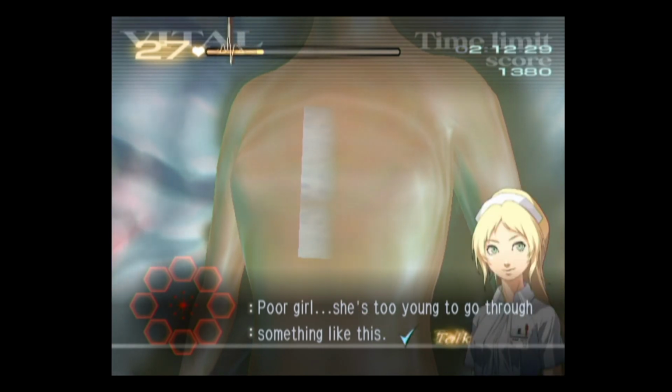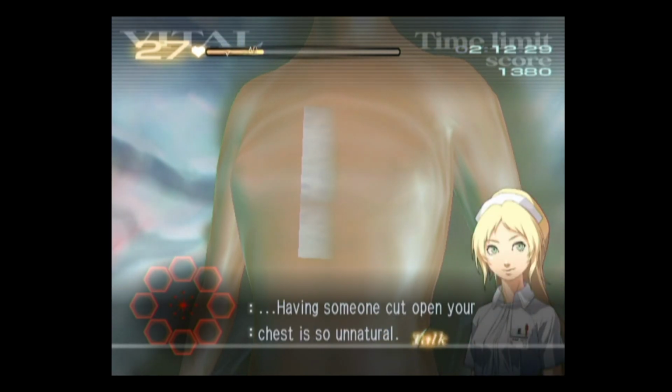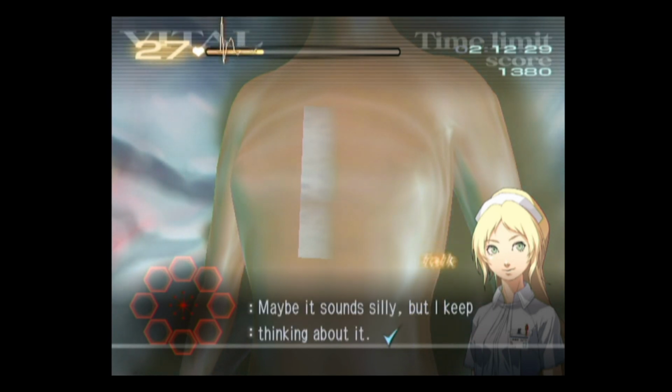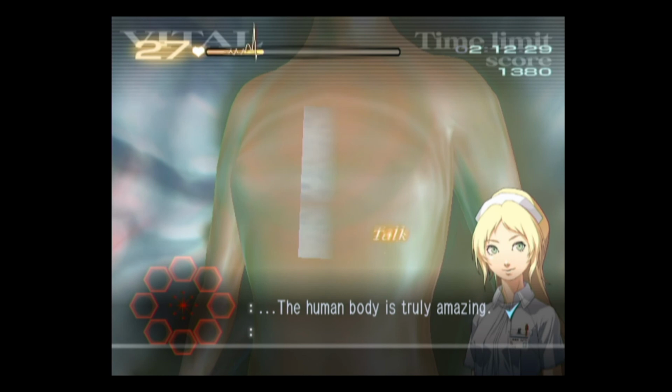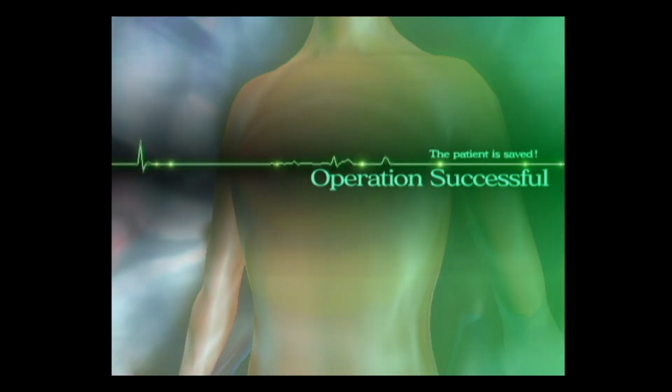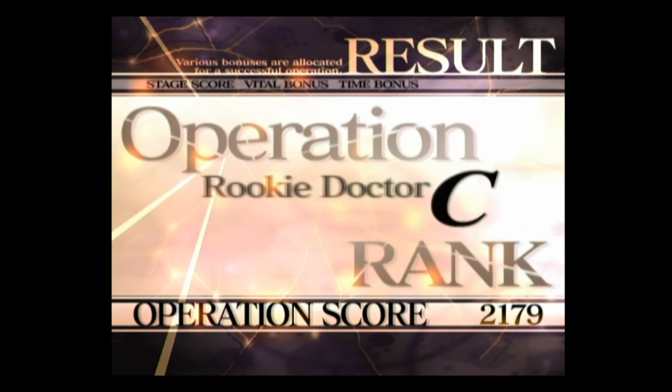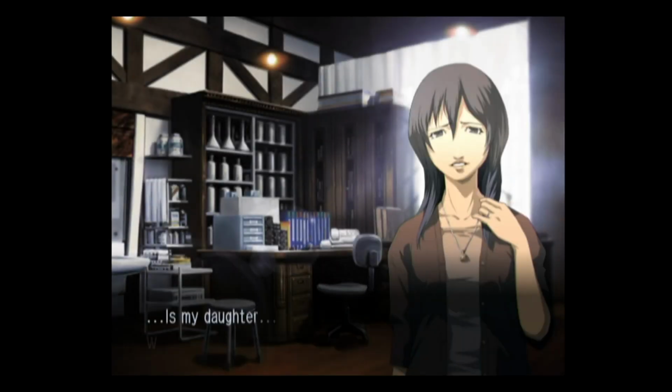Alright, poor girl. She's too young to go through something like this. Having someone cut open your chest is so unnatural, but something in that little heart refused to give up. Maybe it sounds silly, but I keep thinking about Dr. Stiles. The human body is truly amazing. I mean, what other option did she have? It's really scary to have someone cut you open. Yeah, I did really bad on that.